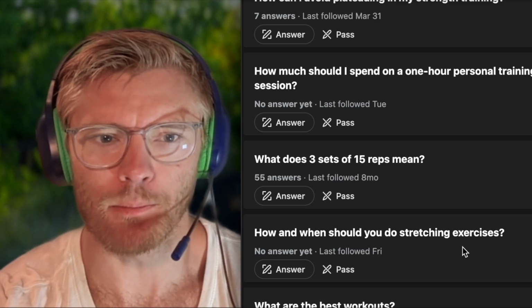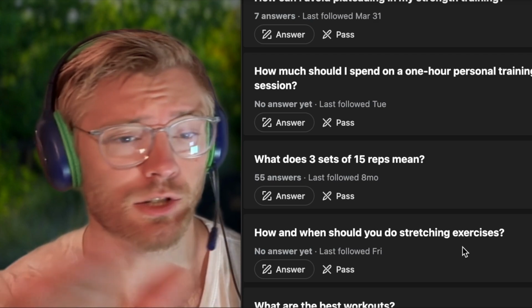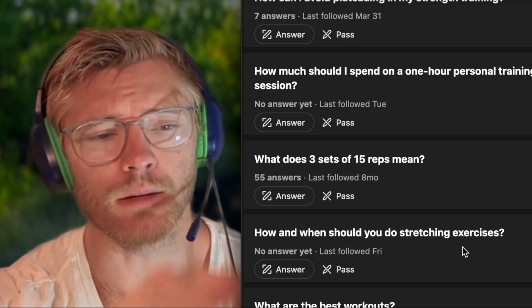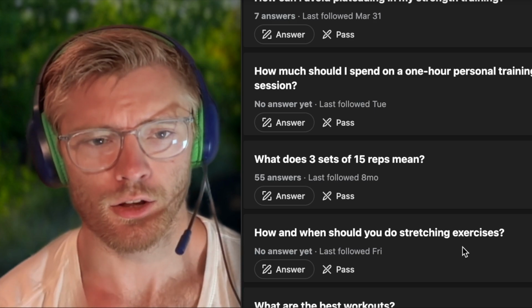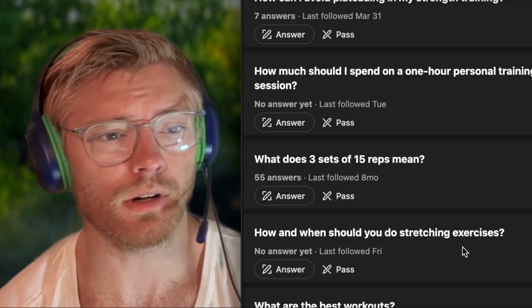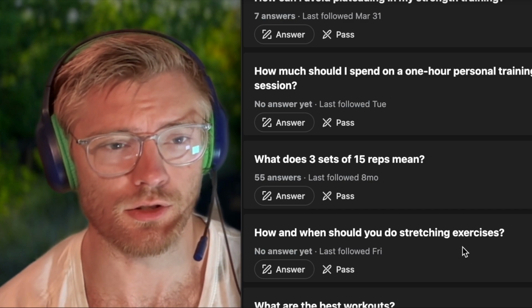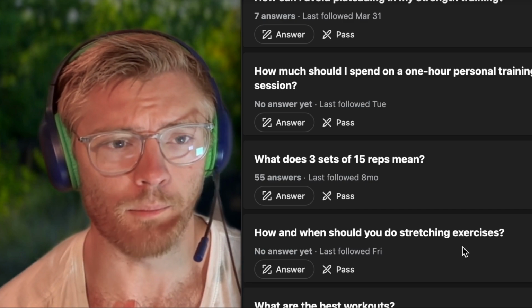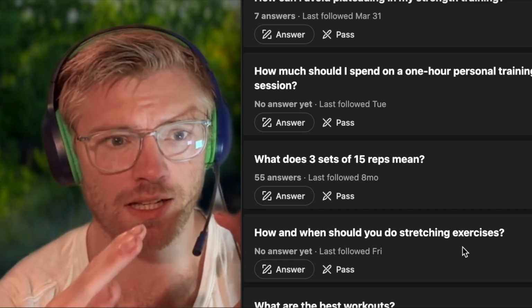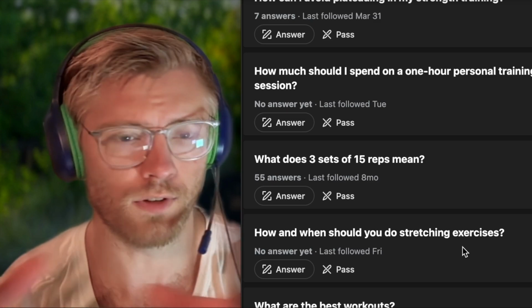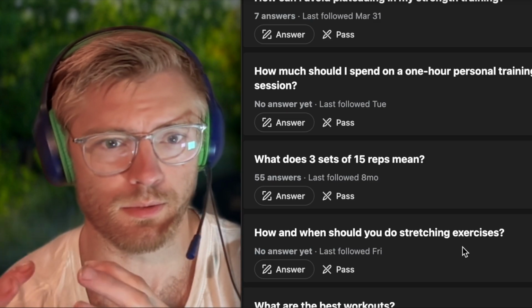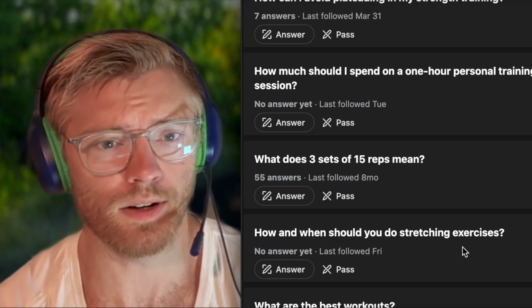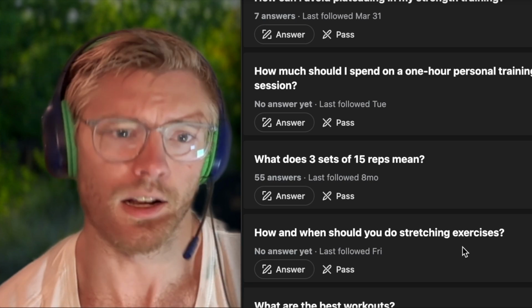Another way you can think about this is how many total repetitions am I doing? So you can multiply these 2 numbers together. 3 times 15 means you are doing 45 total repetitions during your set. So literally the 15 reps, that's 1 bundle. 15 reps is another bundle. 15 reps is another bundle. Lump them all together, 45 total reps of that exercise. Another way to think about it.